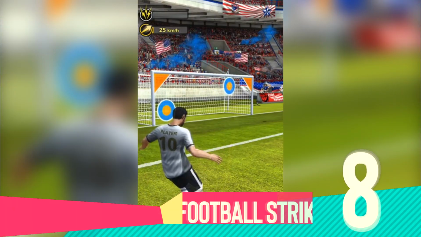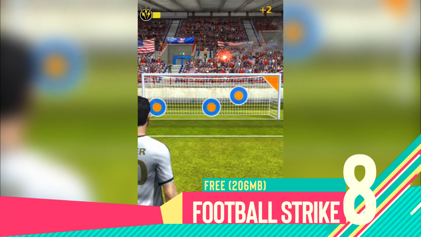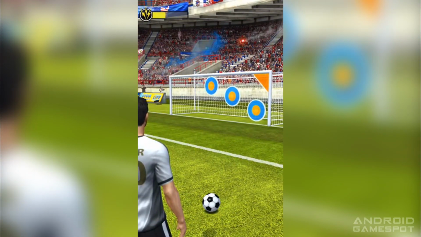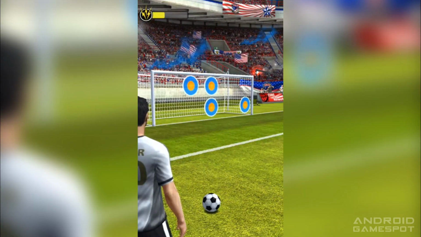Number 8. Football Strike. Developed by Miniclip, Football Strike is a game of free kicks, so you can't play full matches here. You will pick a player and test your free kick and penalty skills, both as a player and as a goalie. The game has 3 modes for you to choose from.